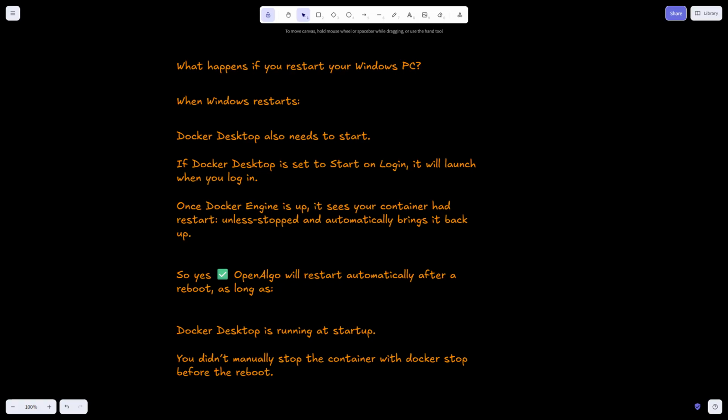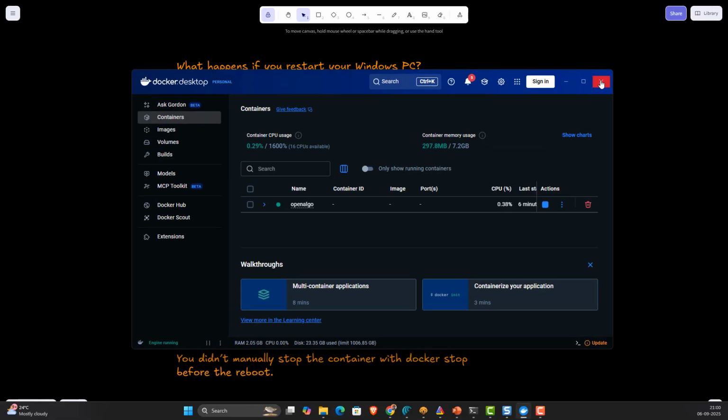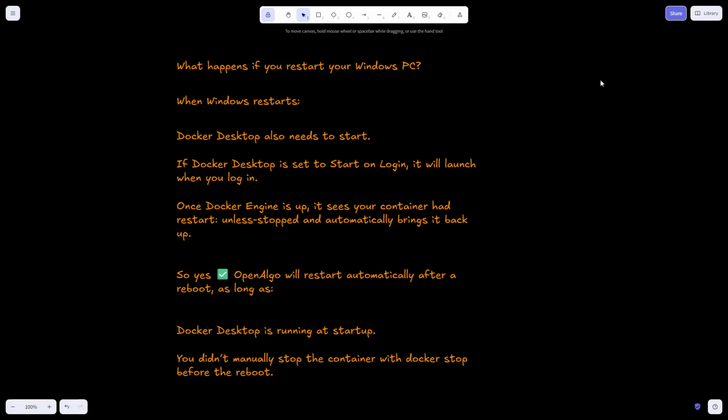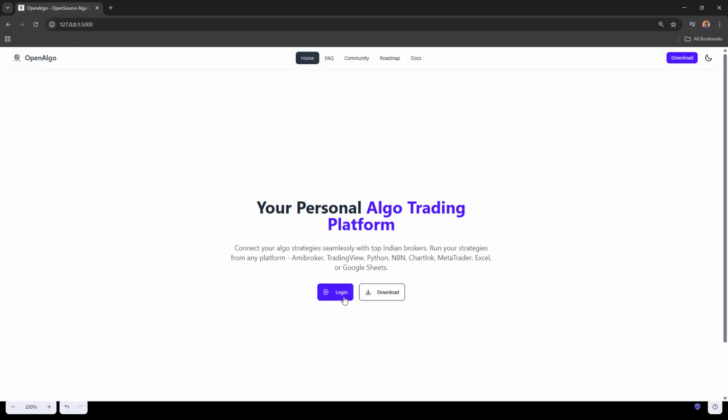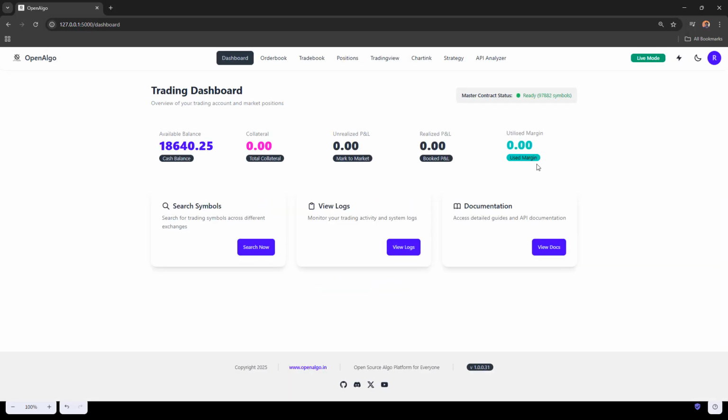Now, one of the questions the majority of traders ask is, what if I accidentally close this Docker desktop, right? Even if you close the Docker desktop, you can see that the application will still be running fine and your automation will be going good, because when you close the Docker desktop, basically it gets into the minimized state unless you remove it from the taskbar or kill it from the taskbar. So unless otherwise, the application is going to run no matter what.